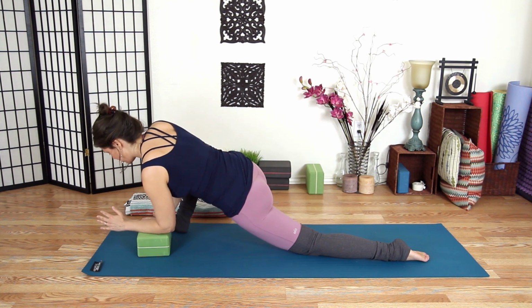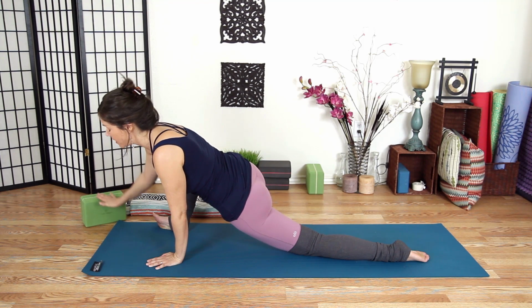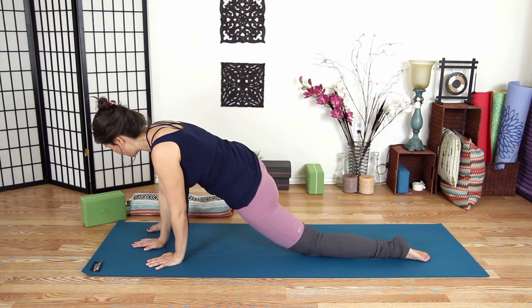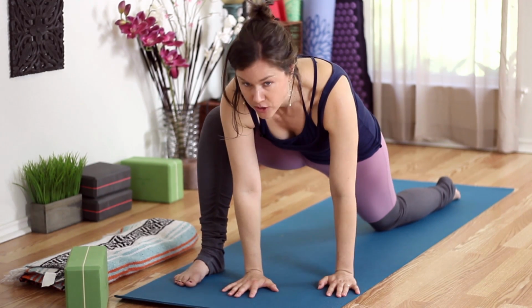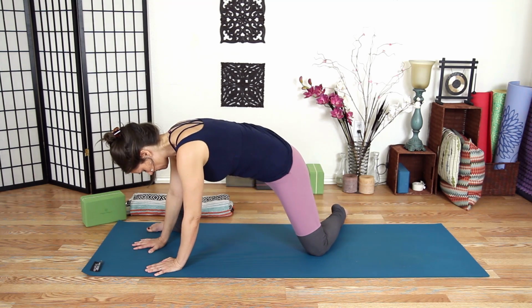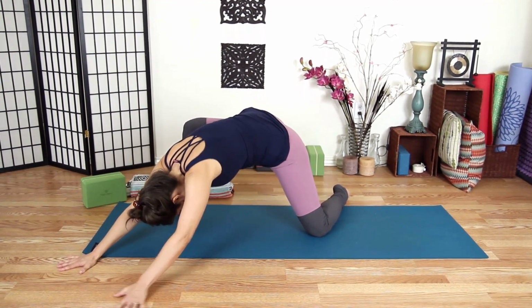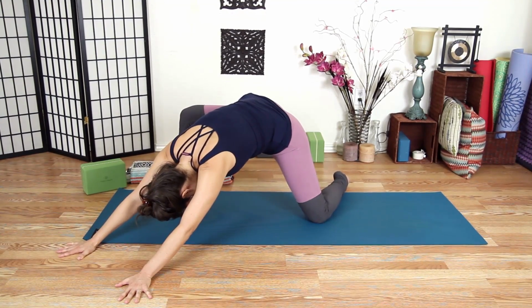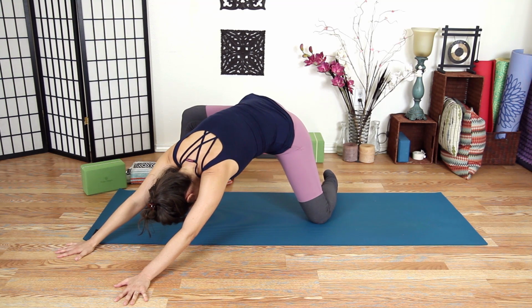Now, bring your hands to the ground. Remove the block, just set it, keep it nearby. We're gonna re-glue that right foot if it wasn't already, and we're gonna spin the back shin 45 degrees. And we're gonna walk the hands out like downward facing dog. So we're in this hybrid mythical animal of a dog mixed with a little lower warrior here.